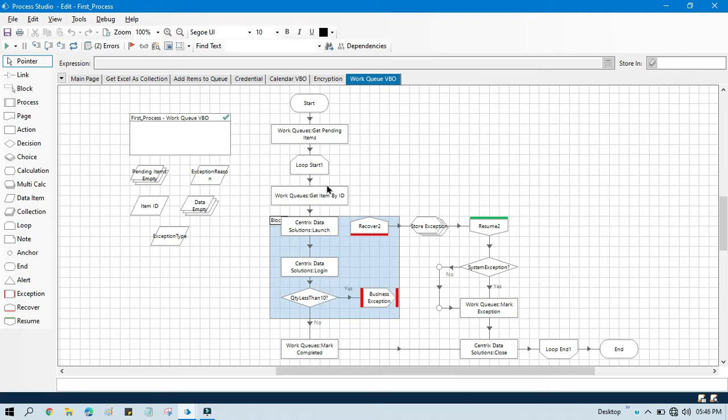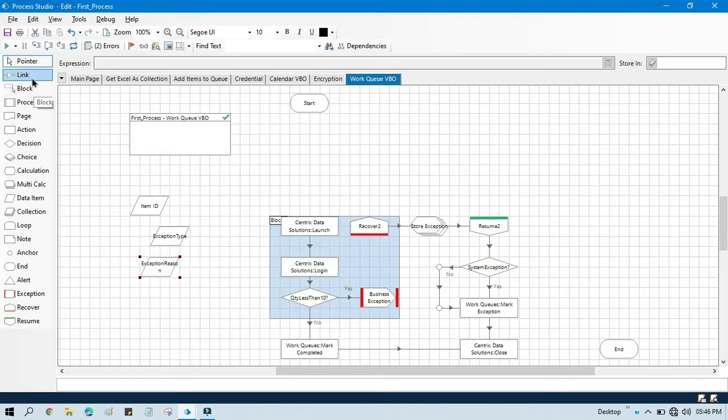Now this is the time to remove these things. Instead of using multiple actions like get pending items, then loop start, loop end, and this get item id, just use only a few things like get next item and check if we have an item, right? So now we can remove this, it is not required now, and remove this pending items, remove this, we'll keep this.